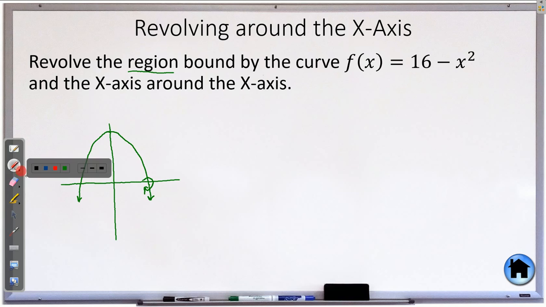So let me put this in a different color. It will eventually come down here and be a mirror image. Not super important there, but our cylinders then would look like this, from there to there, and then down a little bit. So that would be one cylinder. Now that's kind of hard to visualize, this huge three-dimensional shape.